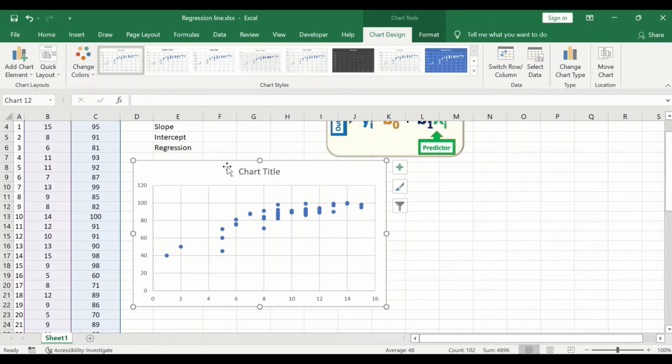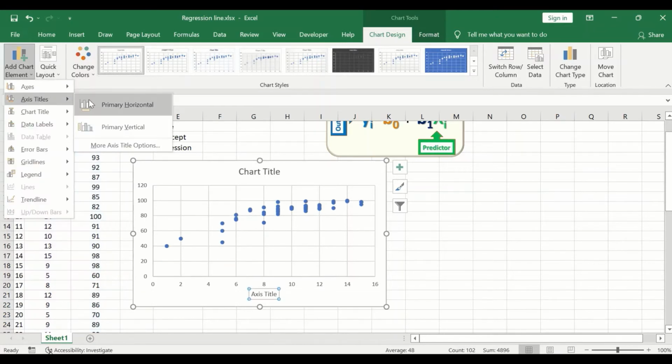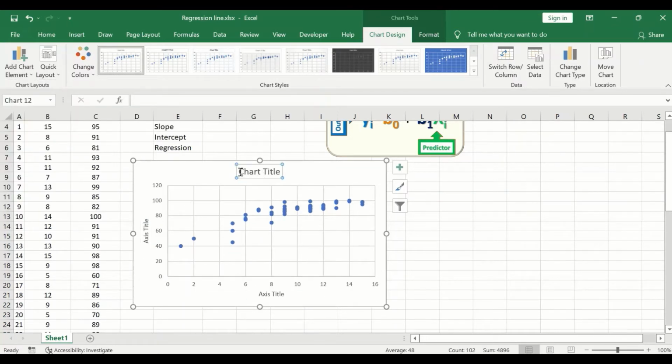If I click on add chart elements here, I can add a title for the x-axis and a title for the y-axis. I'm going to change the title of the plot to hours versus the marks for each individual, and on the x-axis is the number of hours each student had studied.